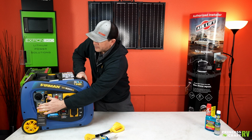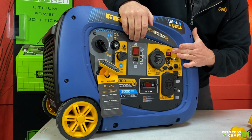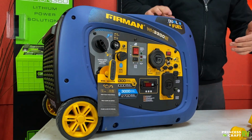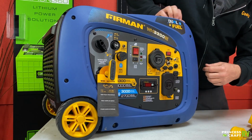You do have pull start backup, so the only difference would be you don't need to mess with this switch here. This one still needs to be in the run position, and then you would just give it a pull to get things going. Don't forget about your choke there, still got to do that process.